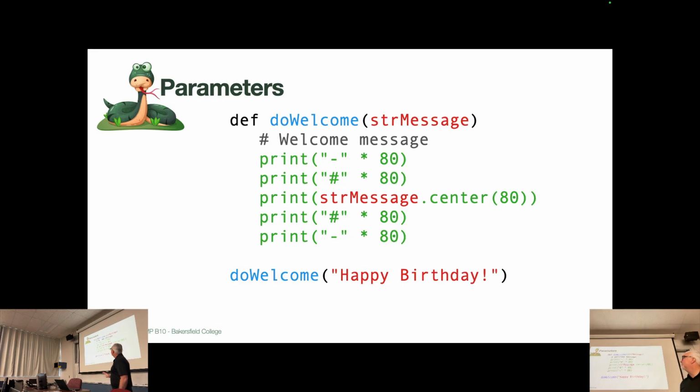So in this case, I'm looking for a string called strMessage, and then you can see I'm using that variable to substitute that message into the code block of this function. So that when I call the function using this text, this text gets put right here inside the function.